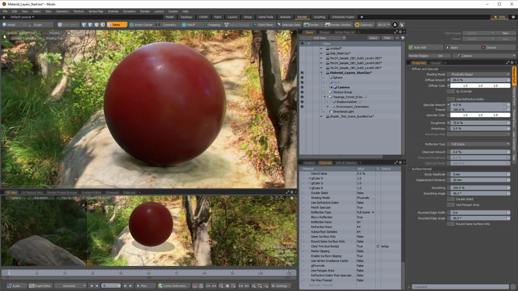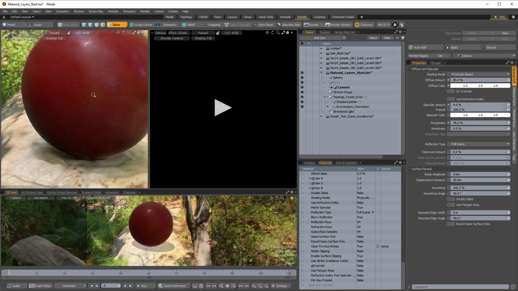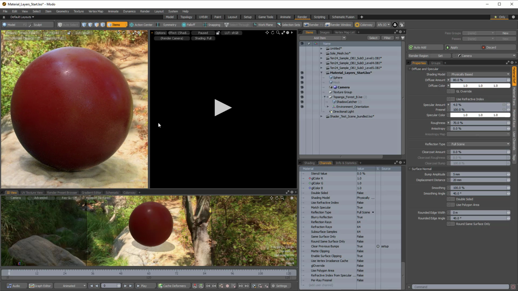So that looks good. Let's pause it, hold Control over this little orange dot in the corner, click and drag to the right, and we'll get our preview render split. And then with both of them paused, I'm going to turn per ray Fresnel to true, and then I'm going to unpause the one on the right. And what we get is to see the two of them in a side-by-side comparison. It gives you a little bit better idea.